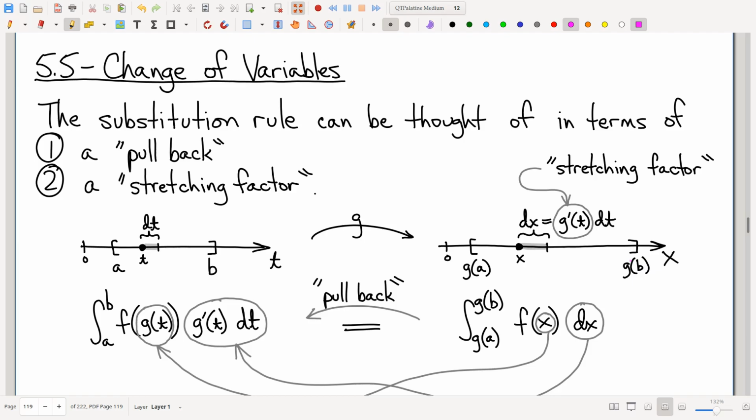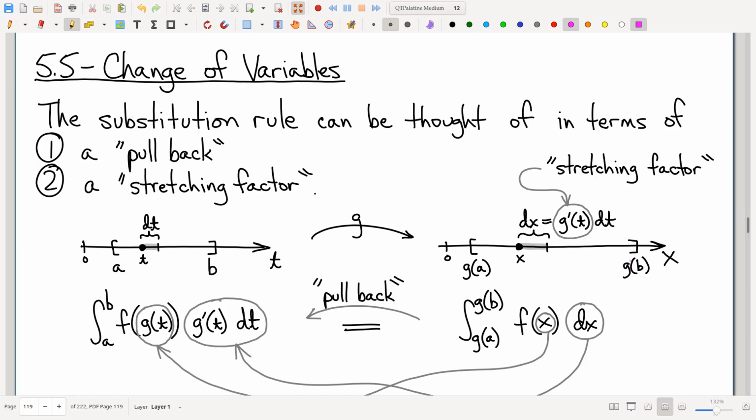I don't remember the exact number of pages, but it's a lot. And it's going to take us a good solid 3 days to get through it. It, I think, should be split up into 2 separate sections, at least, and maybe 3. But anyway, doesn't really matter, I suppose. But anyway, this idea of rewriting in terms of a different variable is going to be a huge idea for us, and we've already seen it before.